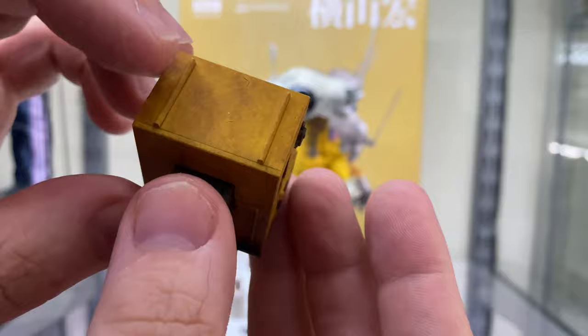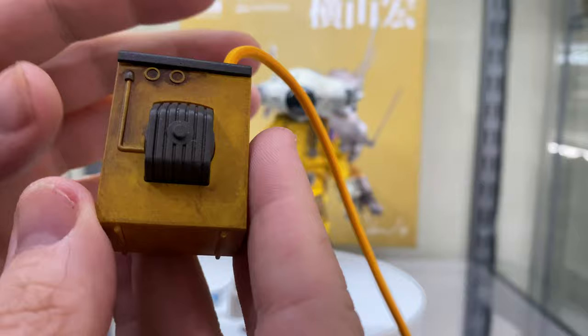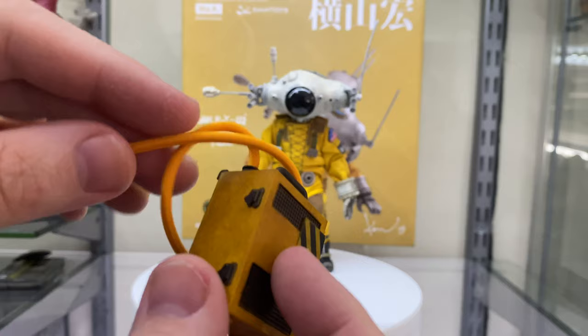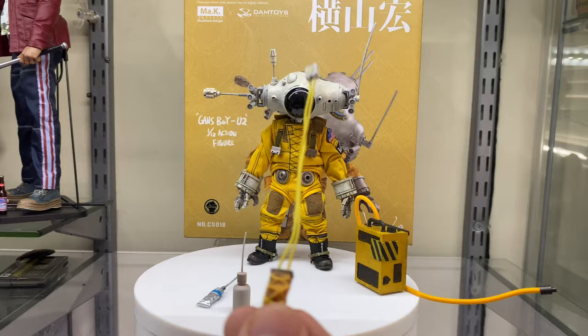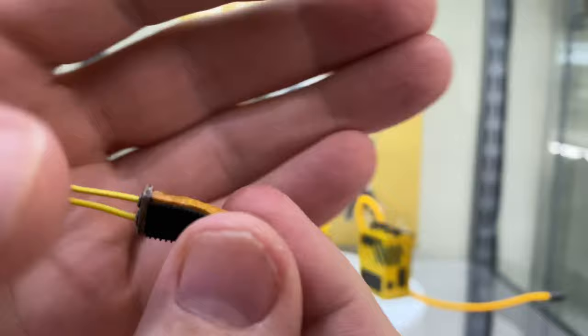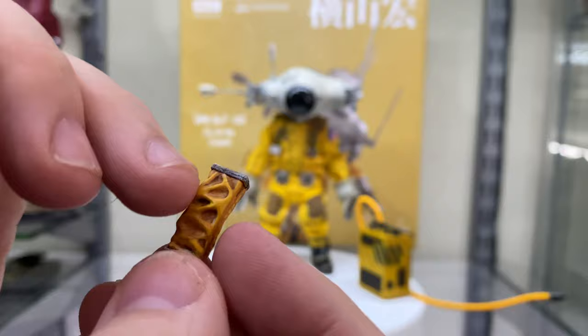Very nicely detailed, nice sculpting in the sides. Really like how dirty and weathered it is. They seem to do really well with the sort of yellow figures — that 3-0 did Bumblebee and he looked great as well with all this weathering. Like this sort of flexible tube here, you can move it around. It also comes with this shoulder piece, and this is one of the details I really like — it's that smiley face up there. That attaches to the helmet, then bends around, flexes and sits on the shoulder.